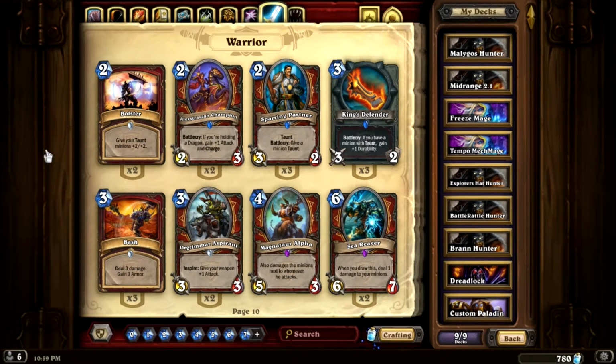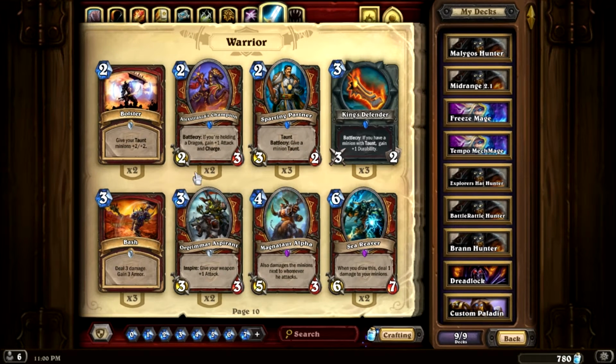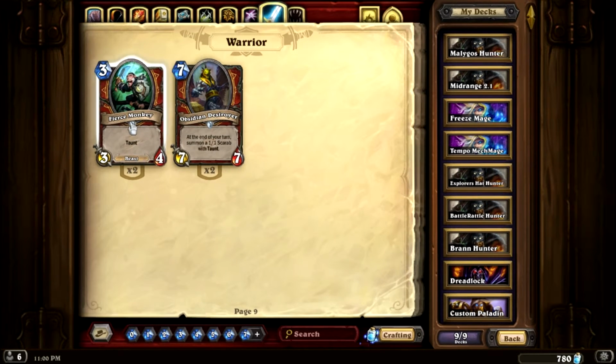So I really like the taunt theme that the warrior is coming out with, and I feel like with maybe a few more cards, taunt decks could be really viable. Where you maybe would use something like a King's Defender, Sparring Partner, and a Bolster all in the same deck. It might be too slow to actually happen, but it would maybe be an interesting type of deck to explore, and maybe with a few extra cards it could be possible. So back to the Fierce Monkey here.